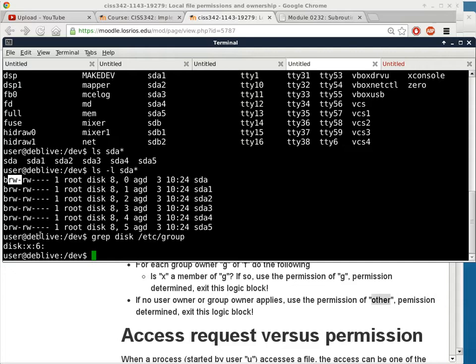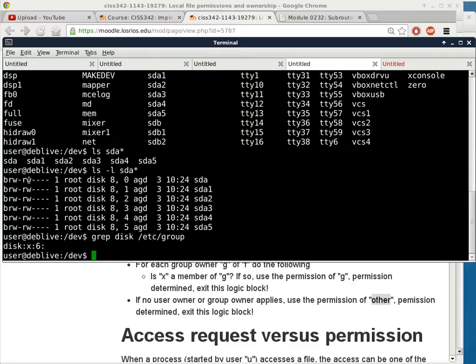Execute really does not make sense in this case because it's a block device, so it's not even a file that you can execute, it's not a directory, so it doesn't really apply. So read write is what the user owner root can do to this file, but I cannot do this because I'm not the user owner, I'm user. Is that okay so far? So that's good. It's good that root can do whatever he or she wants, but since I'm not root, I'm moving on to the group part here.